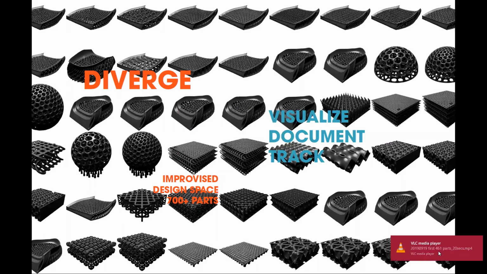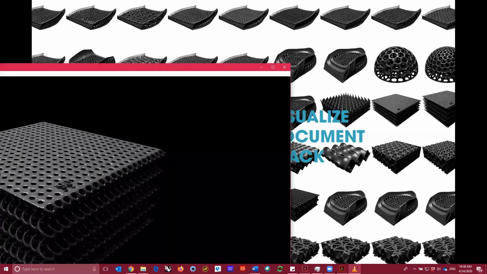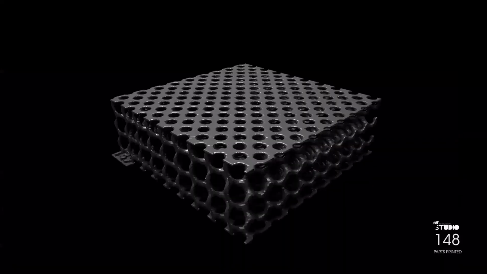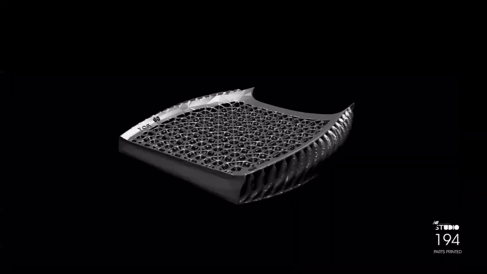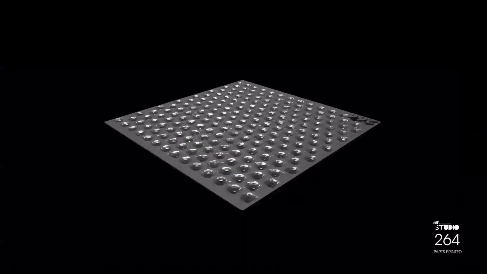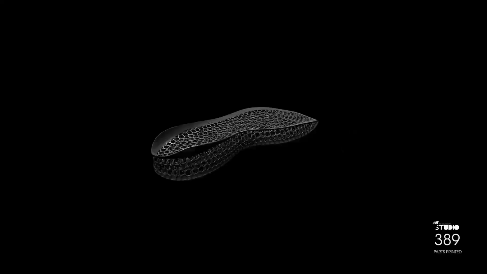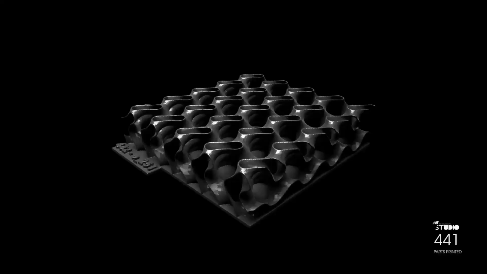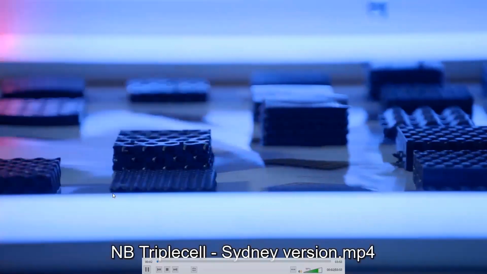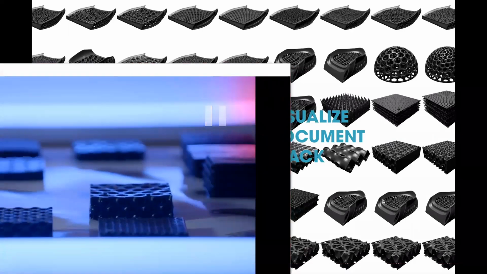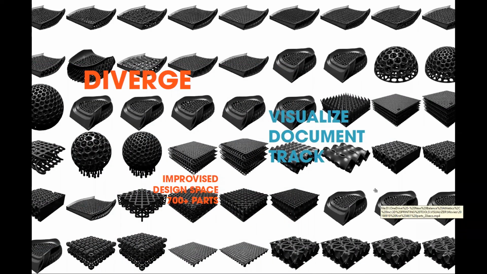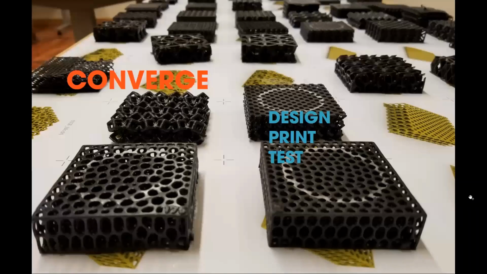So here in this video, you can see around 400 plus parts out of 700 parts that we designed and printed. We only rendered and kept the ones that we printed. If you look into the parts that we just designed, we have maybe thousands of parts. And what we do is we design these parts, we visualize them, we document them, we track them, we test them, and we try to create this knowledge base so we can move forward with what we do.